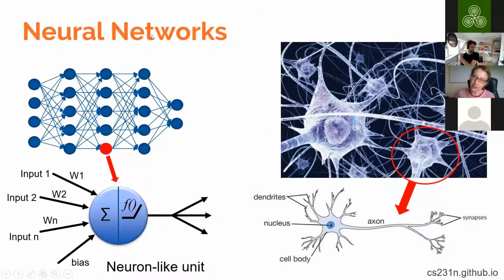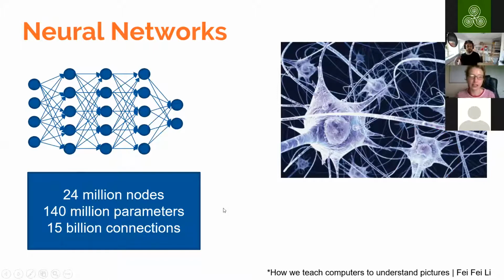And in artificial neural nets, you have a neuron-like unit that gets inputs from the previous units, summarizes them, applies some nonlinear function, and passes it forward. So it has some similarity with our brain. In an artificial neural network nowadays, we have about 24 million nodes. It depends highly on architecture, so this is just an example to give you an idea. It has about 140 million parameters and lots of connections. And in the true biological brain, you have much, much, much more than that.